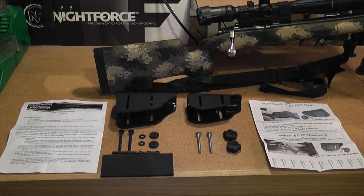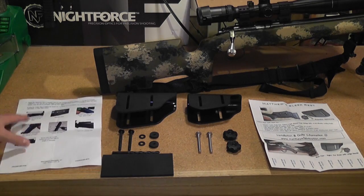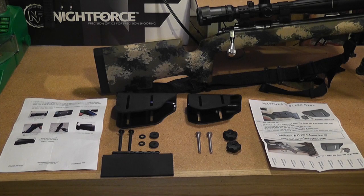You get the higher end knurled, low profile knobs, which is nice. You also get the drill bit. You do get the foam rubber or the neoprene piece for the top. I would like to see them maybe send a little packet of glue where you can put it on there rather than just suggesting that you go get some. That's a pretty small thing though, not a big deal. The instructions for their product is good. It's got a good list on the front of what you need to do, and then on the back you've got pictures of how to install the product, which is nice.